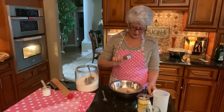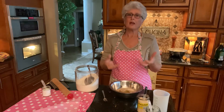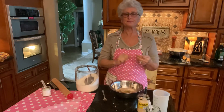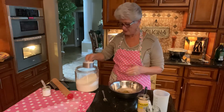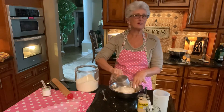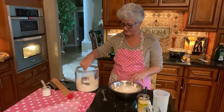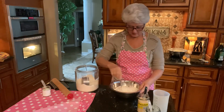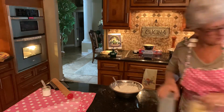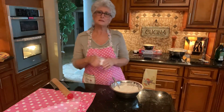Quarter of a cup of olive oil — this recipe needs a little olive oil because it makes the pita bread moist and fluffed up. We want our pita bread to be all fluffed up and hollow in the middle. Then I'm going to add three cups of flour — I use bread flour. You can use all-purpose flour if you like, but I prefer bread flour for the texture when it comes out of the oven.